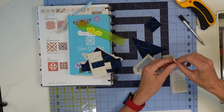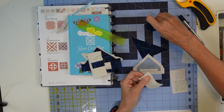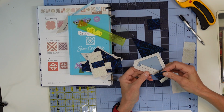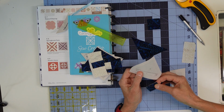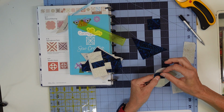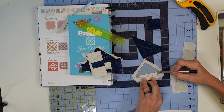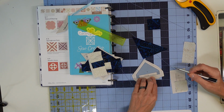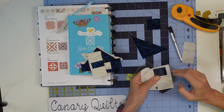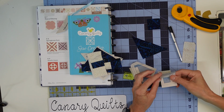And then this one is going to be one of these long rectangles and a square. I'm going to put these together. Now, the first piece is the long white rectangle, so I'm just going to turn it over and make sure I've got these two with the white rectangle on the bottom, 1/4 of an inch over 2. And I'm going to sew on this line right here, lock stitching at that point. Same with this one. Sew on this line, lock stitch at that point. I got my first 2 pieces on. I have already trimmed for my 3rd piece on both of them.